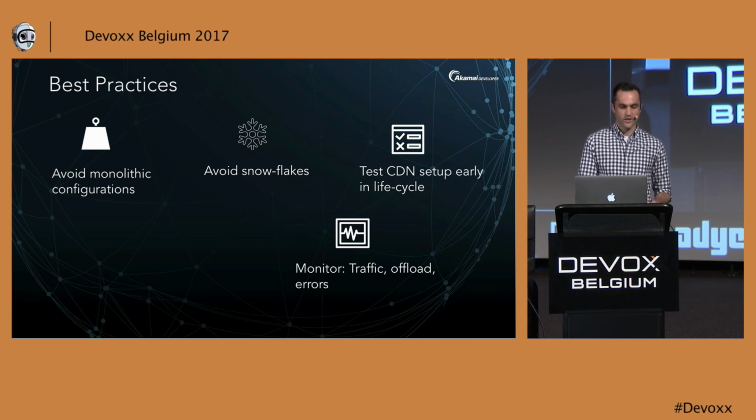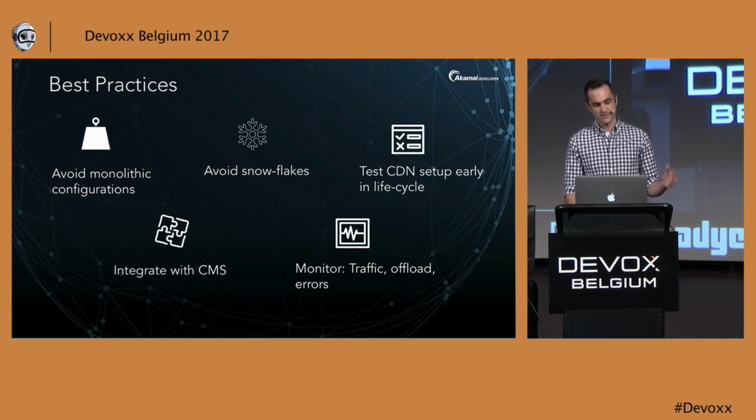When we're in production, we want to monitor traffic, offload. We want to understand the effects of these behaviors, and we want to kind of measure that stuff and use that to inform future releases, right? So it's always good to use various tools like real user monitoring and offload measurements to understand the effects that the changes that we're making have on our performance.